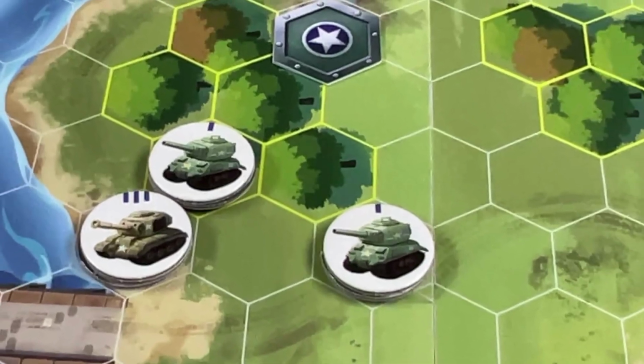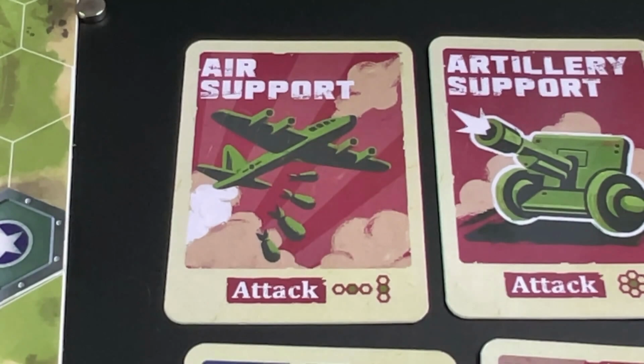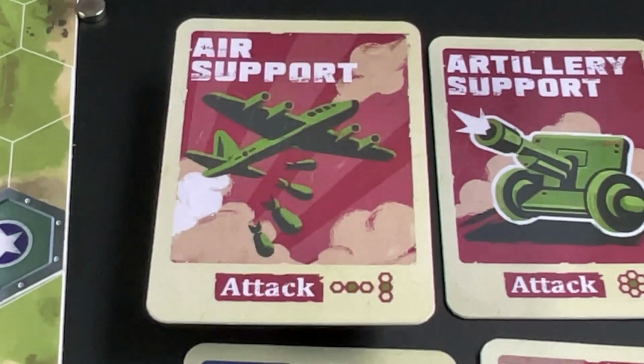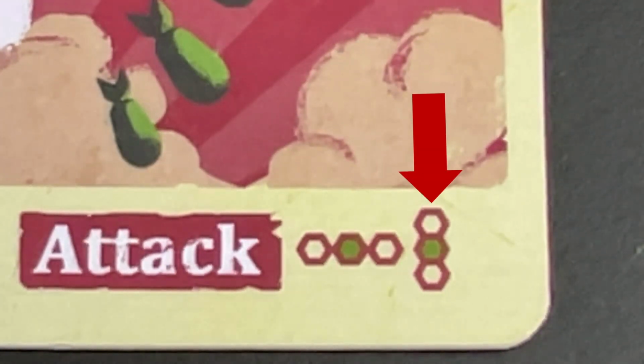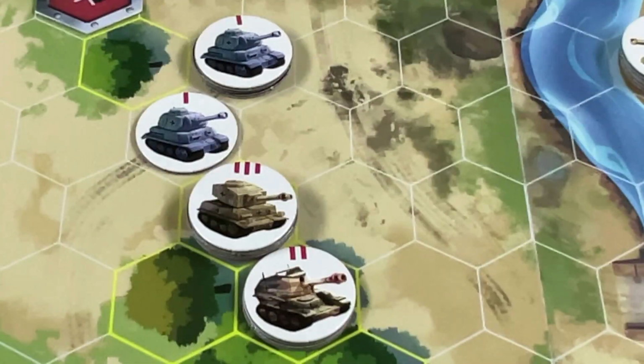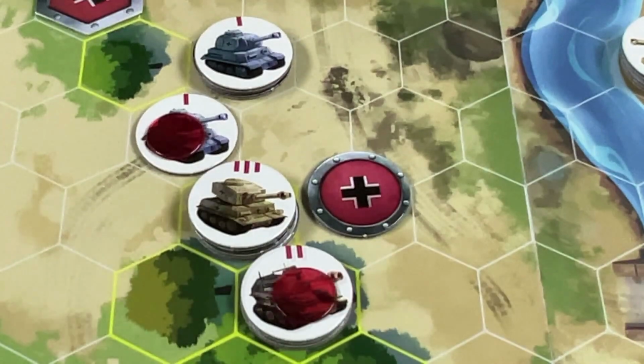Now it's the Americans' turn. Germans have their tanks lined up perfect for an air support attack. So the Americans begin their turn by playing the air support attack. And as shown in the diagram, the tank in the selected hex will lose an armor token, and the tanks in the white hexes will suffer 1 damage point. The Tiger loses an armor token, and the other 2 tanks each suffer 1 damage point, a devastating aerial attack.